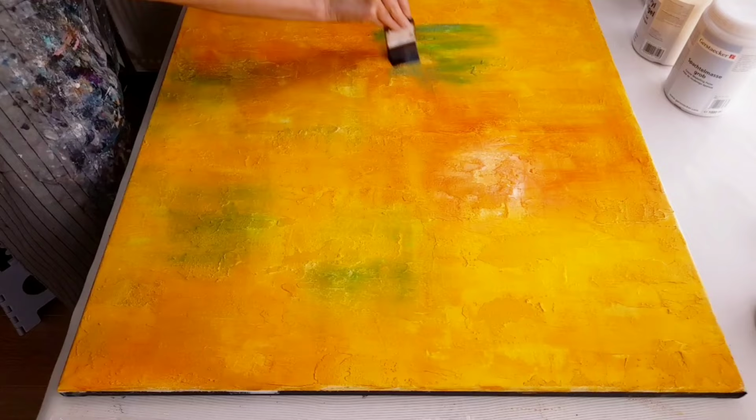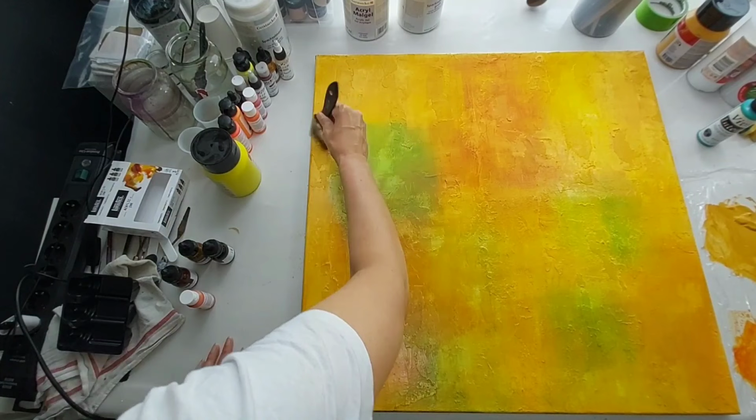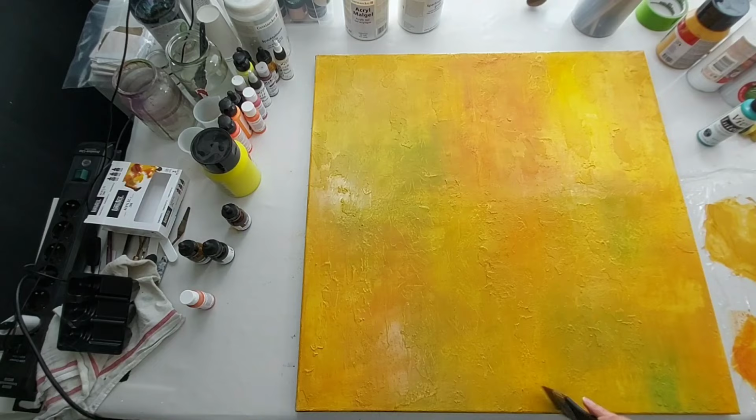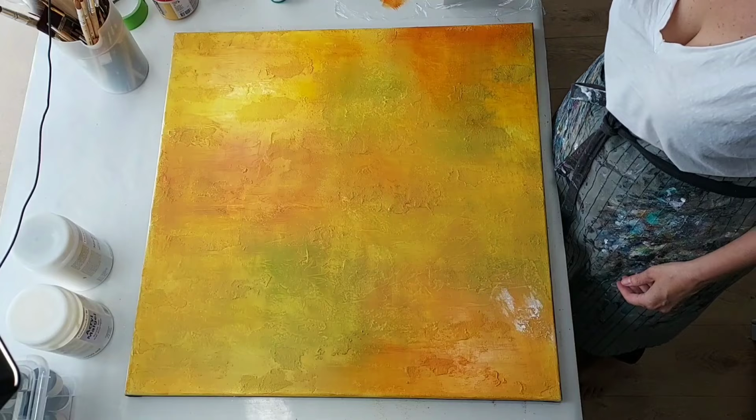I don't know if you've ever felt that way before, but I know I have. There's been a few times while painting where it doesn't seem such a big deal at the time, but it really throws you off your game and you feel like you've got imposter syndrome. You're not sure how to move forward and it takes a while to get back in there. So for me, I'm just hoping I don't create a mess on the canvas. It builds up my confidence again so I can just get back to creating, because that really is where I get most of my joy.